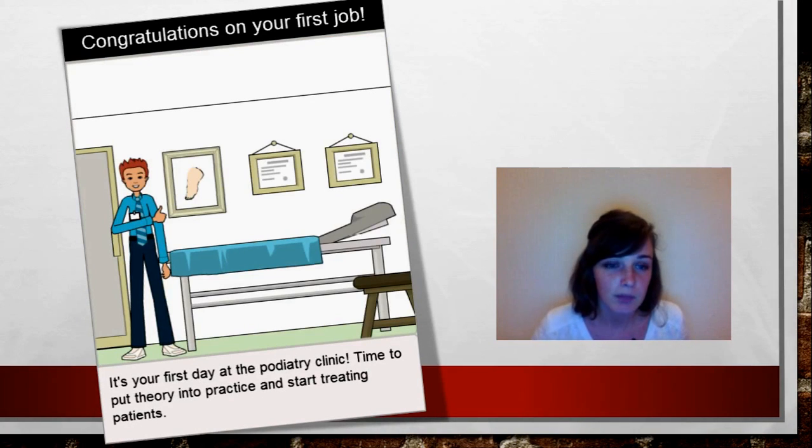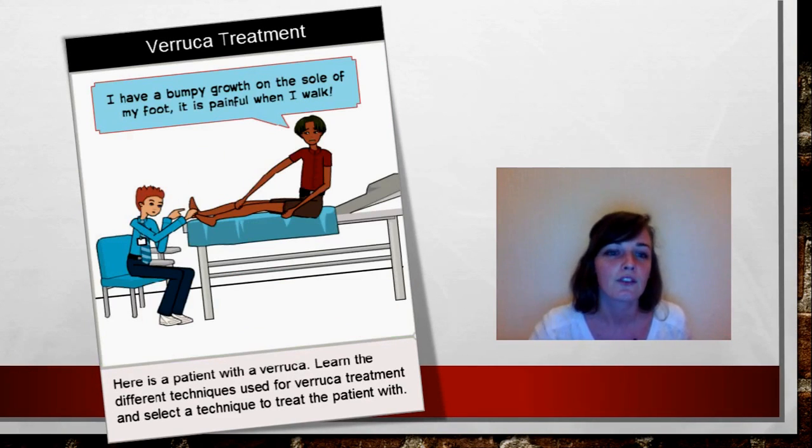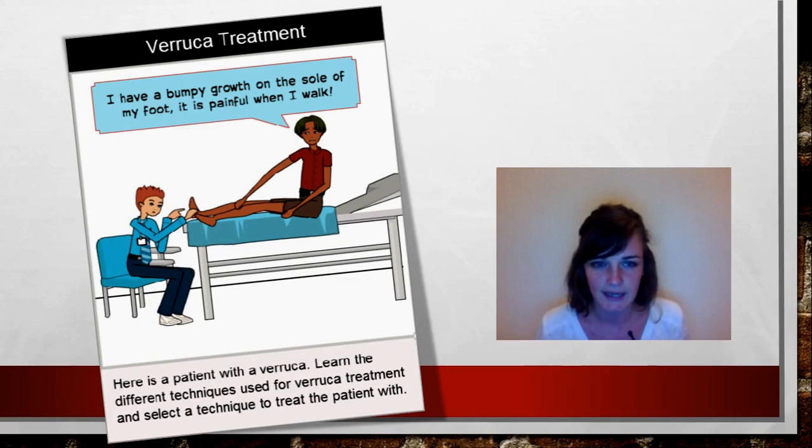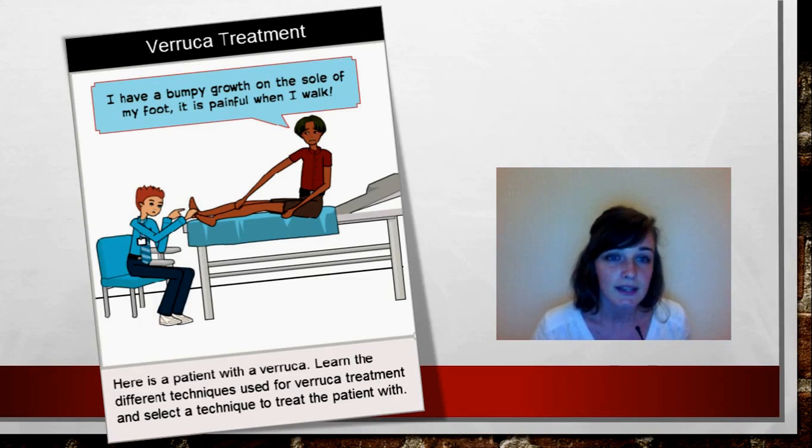So Peter's applied for his first job and he's chuffed a bit. Here he is in his clinic, ready to start his first day at his new job. So what's he going to be dealing with? First thing that walks through his door, and this is really where the game kicks in terms of points and getting up on that leaderboard, he has to carry out a verruca treatment. So there'll be a wee bit of information before he starts out, where the gamer will be able to read what a verruca is and the different treatments for it.